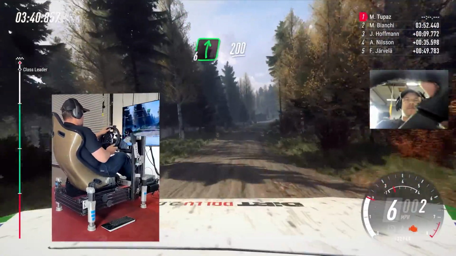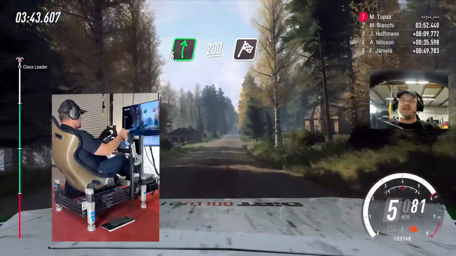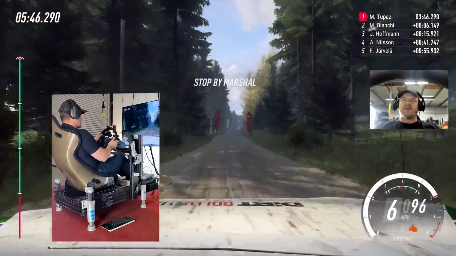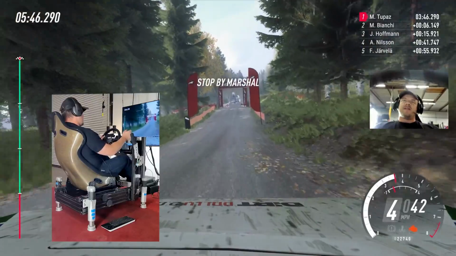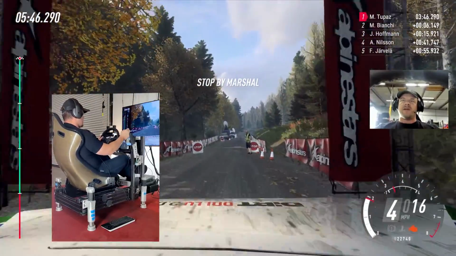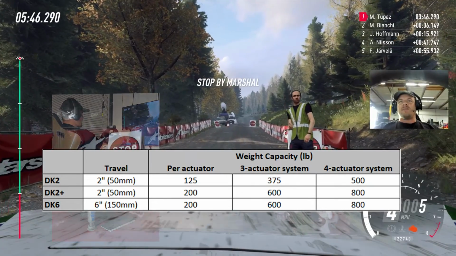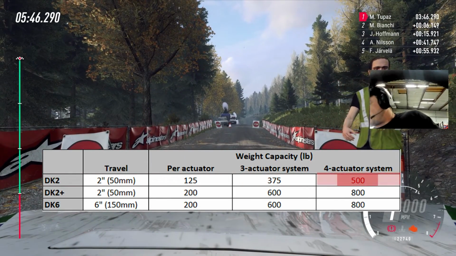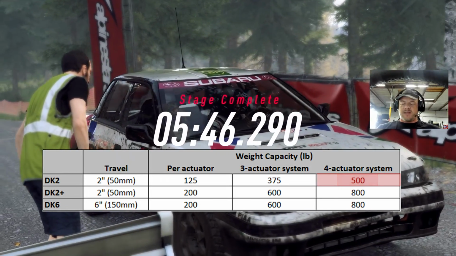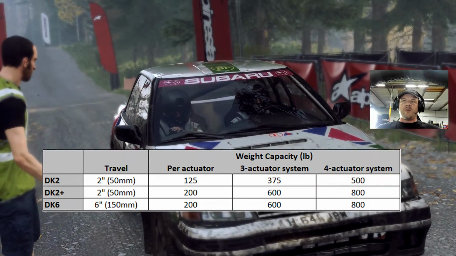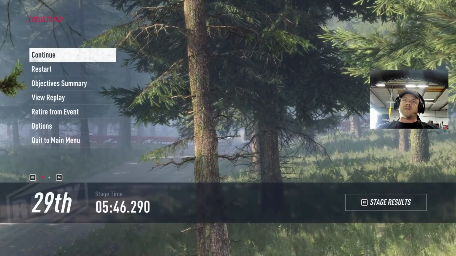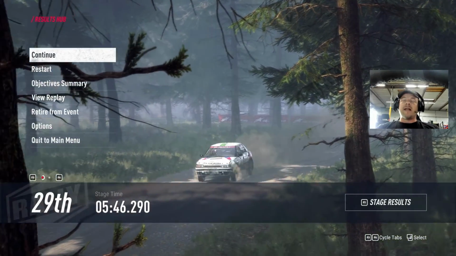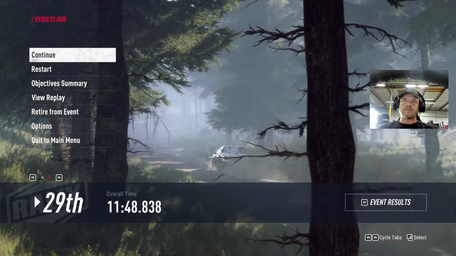And I'm maxing out the system right now. I am 268 pounds. This chassis is about 210, 215, depending what's on it. So I'm very much at the limit, our functional limit of these actuators. We have loaded them up with more weight and they can go, but at the limits that we define, they're basically at an optimal operating temperature. They don't get too hot. They are perfect for all types of games and scenarios and settings. But having a balanced chassis is kind of the most important part, really.